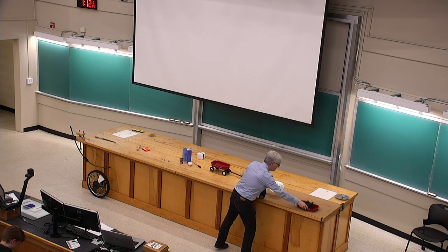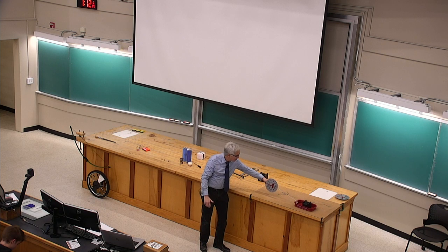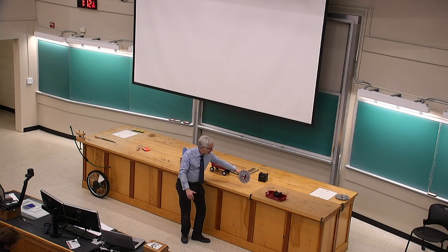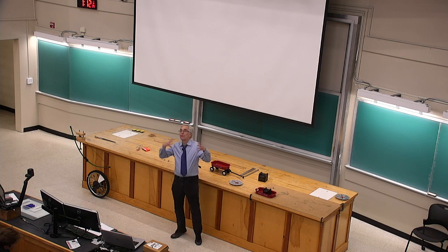Watch the continued movement. I could keep it moving with only about 10 newtons. There it goes. About 10 newtons is all it's needed to keep it going. And when it's moving at constant velocity and I'm exerting 10 newtons on it, what's the table exerting on it in that direction? 10 newtons, right? I don't have to overcome something. I just have to balance it.